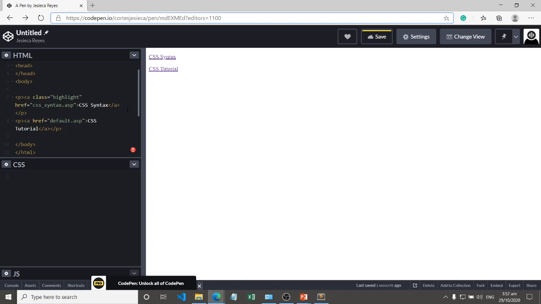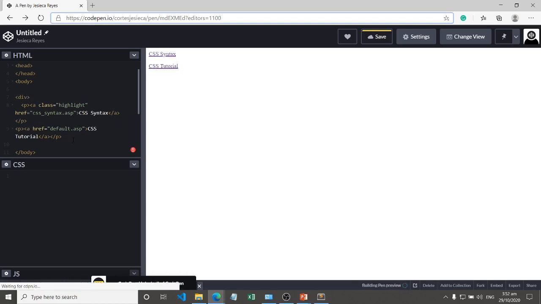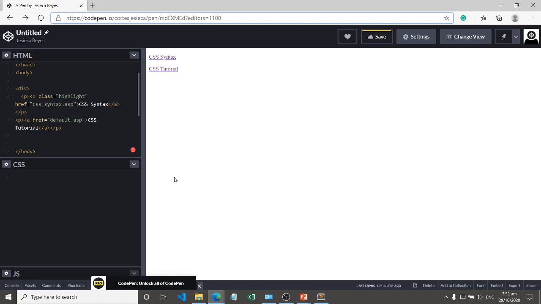For example, we have a division content here, and it must be ended here. And we basically have two paragraphs. So let's try to remove this link.